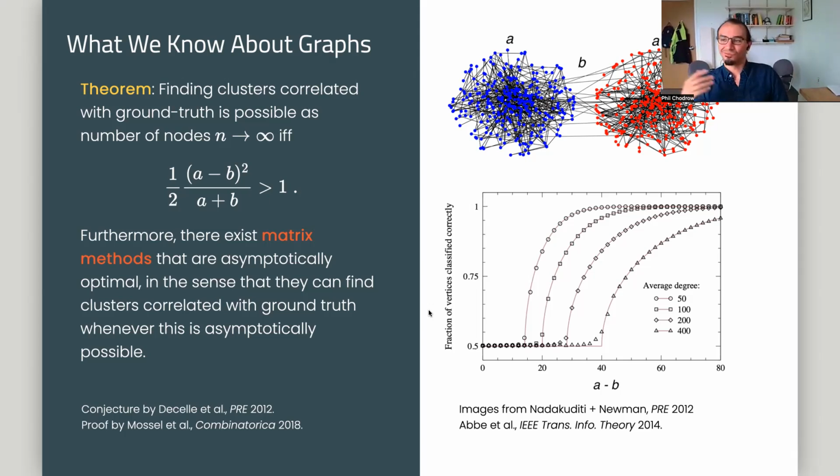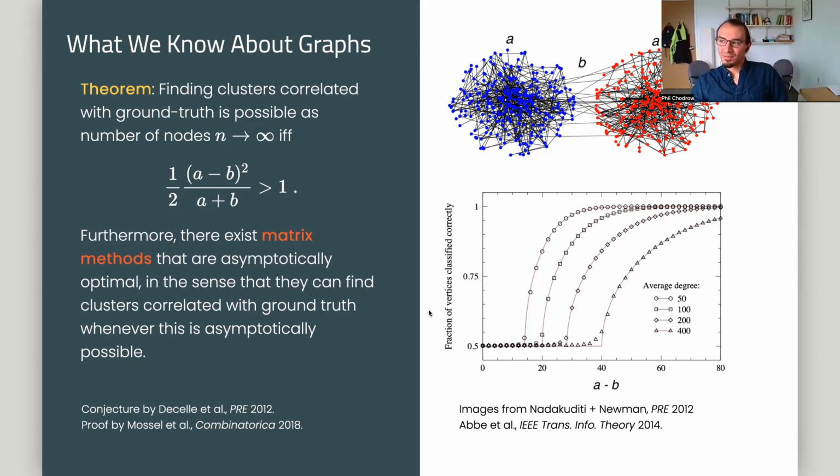So what about hypergraphs? How do we actually find the limits of this problem in the hypergraph setting? That's going to be the main inspiration today. And because we know that matrix methods are asymptotically optimal in the case of graphs, the approach that I'm going to tell you about is an approach that goes through matrix methods. And so that's why the title of this talk is Non-Backtracking Spectral Clustering for Non-Uniform Hypergraphs.